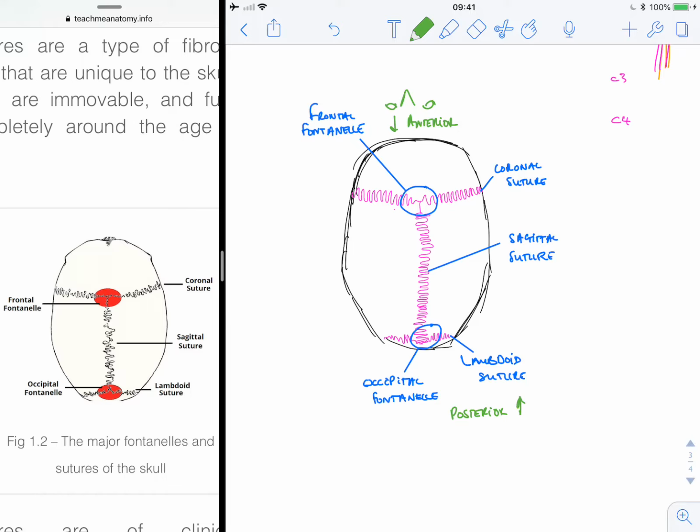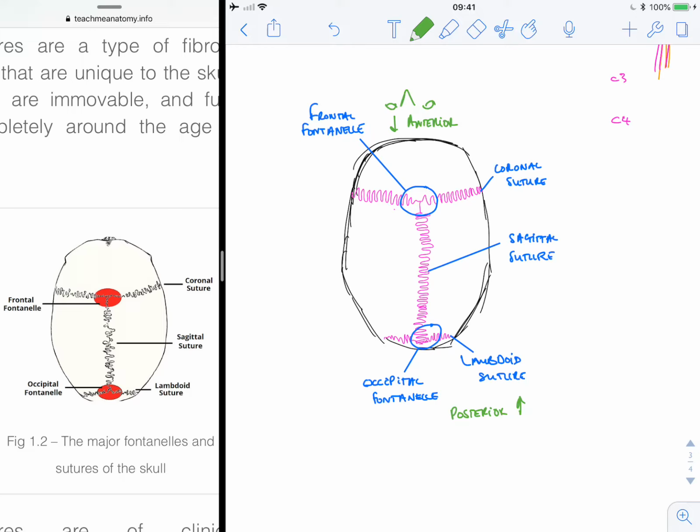Coronal and sagittal are anatomical terms that we have obviously taken from these sutures. And we apply them in many other contexts, such as slices that we take out of x-rays, slices that we take out of different fixations with formaldehyde and such. So any cuts that we make through fixations, through prosections or dissections, we name by these sutures. There are so many other examples of this throughout the body.